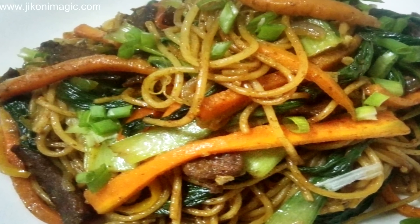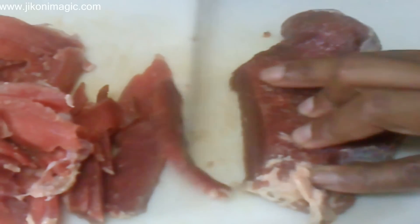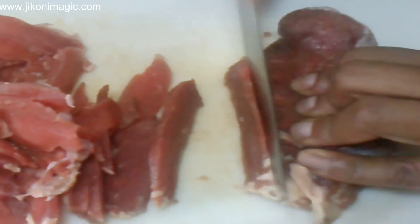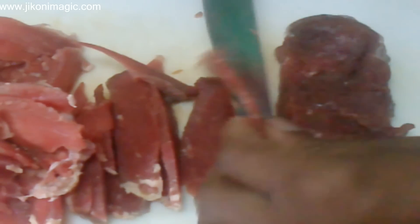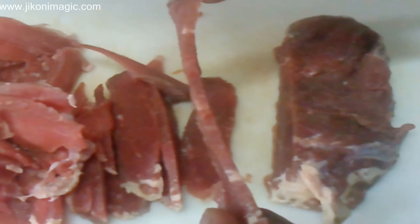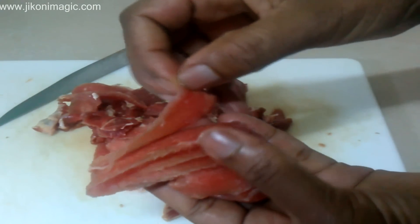The way that I usually prepare my beef in order to end up with really thin slices is that I freeze it until it's almost solid but not really rock hard. This firms up the meat and the knife can go through with ease. As you can see, this slice of beef is nicely thin and very good for stir-fry — you can see how thinly I was able to slice it.